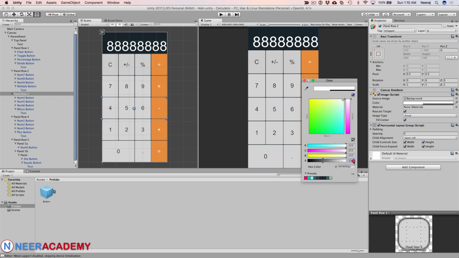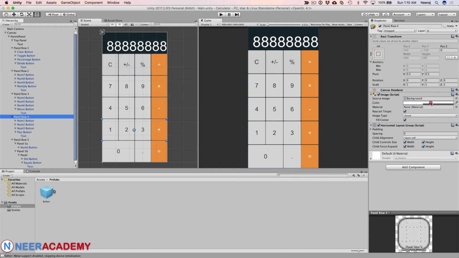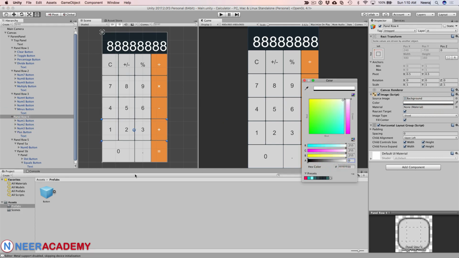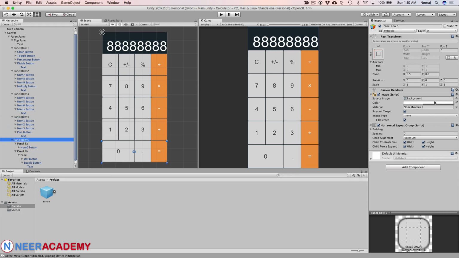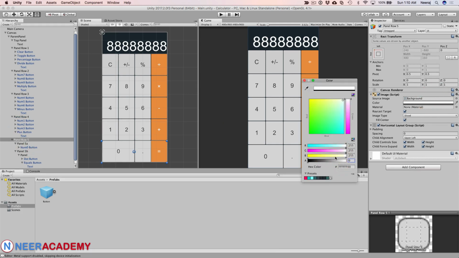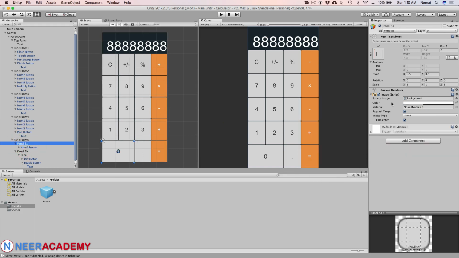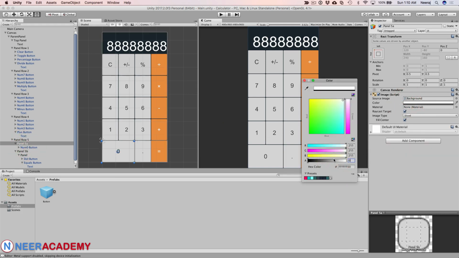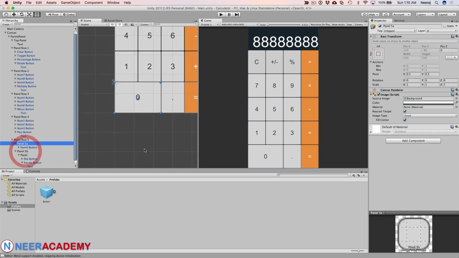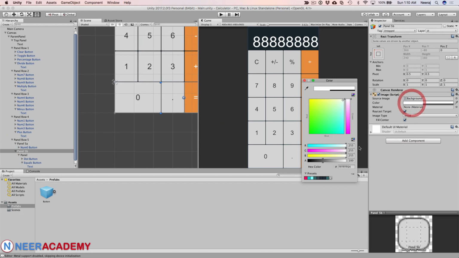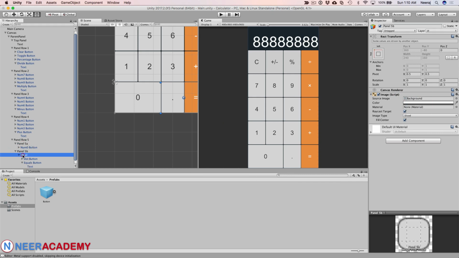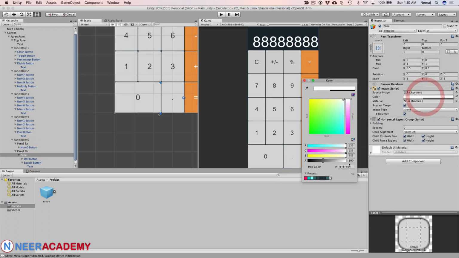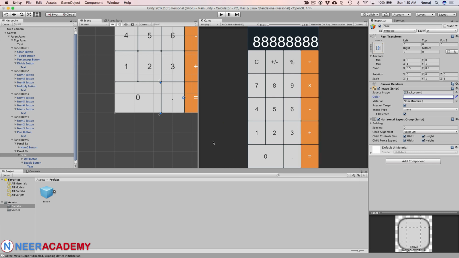So for panel 3, panel 4, panel 5, panel 5A, panel 5B, and the child panel of panel 5B. So right now we have done all the panels.